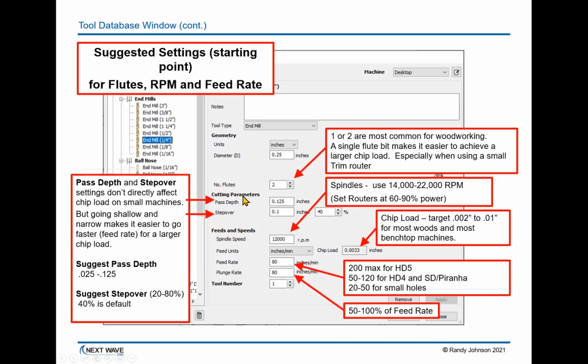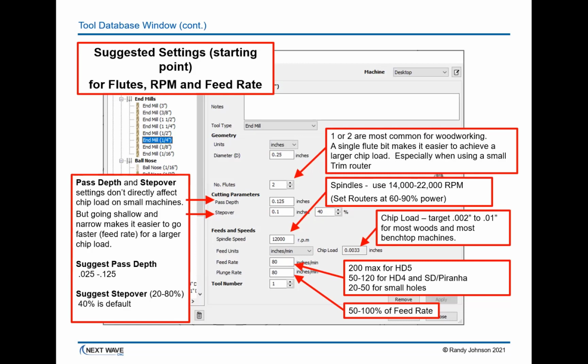Now the pass depth and step over here on the left side, what's interesting, those have no direct effect on chip load. So you can modify those any way you want, but it's based on how well your machine is performing. Obviously, if you take a real deep pass depth and a real big step over, it's like cutting grass, you're taking a full width of your lawnmower and you're cutting 6 inches of grass at one time, and your lawnmower or your CNC is likely to bog down.